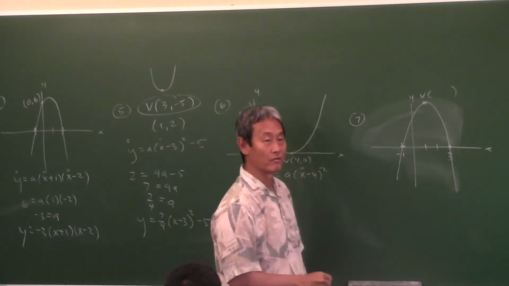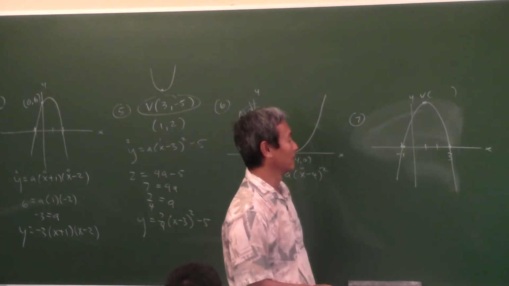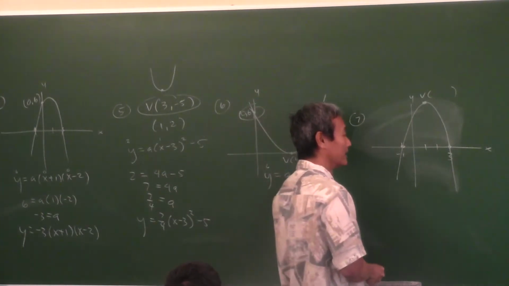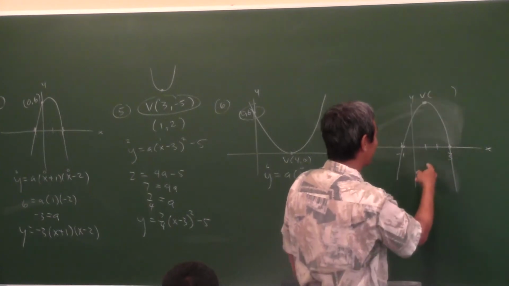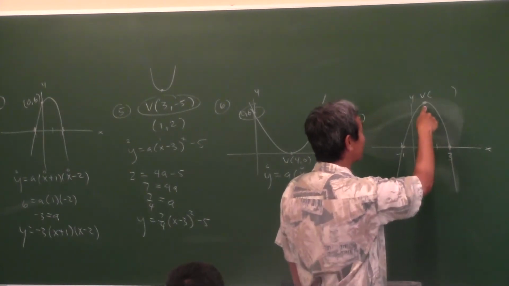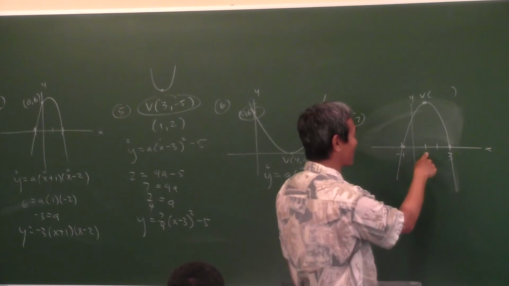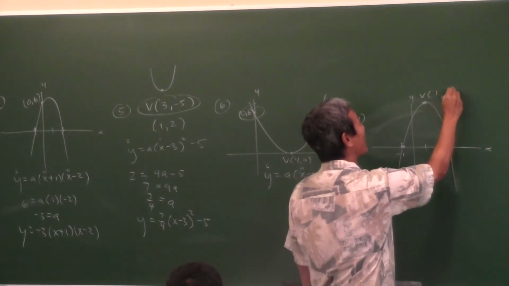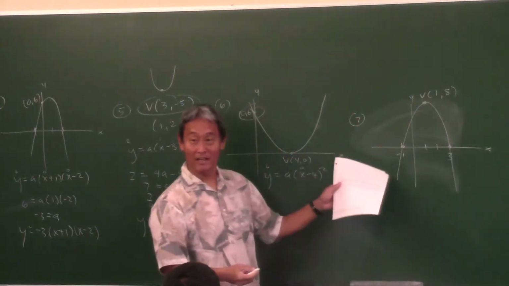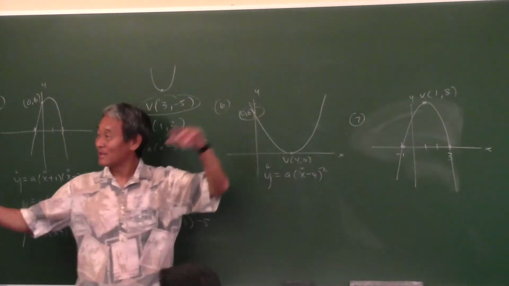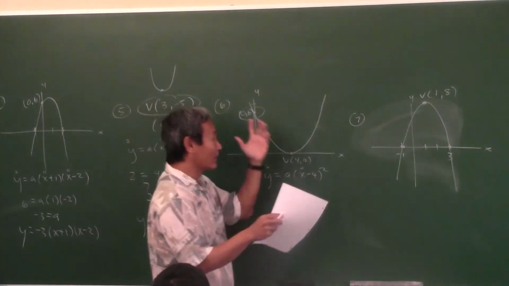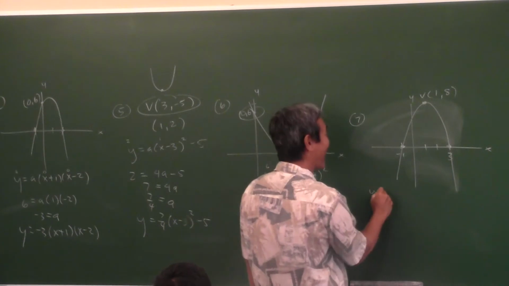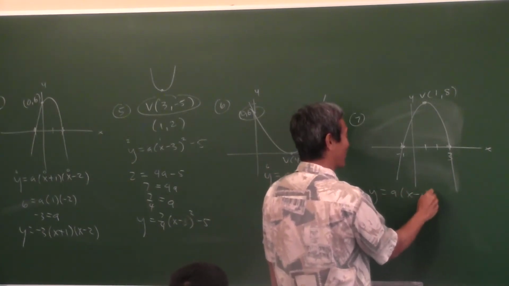The answer is yes, we know the vertex. This is a parabola, people. There's symmetry. If these are the two x-intercepts, doesn't the x-coordinate of the vertex occur halfway in between? What's halfway between negative 1 and 3? 1, and the maximum value is 8. So we know the vertex. This is number 1 on Monday's quiz. If you know the vertex, and do we know a point? Yeah, we know 2 points right here. So here's the vertex: y equals a, x minus 1 squared plus 8.